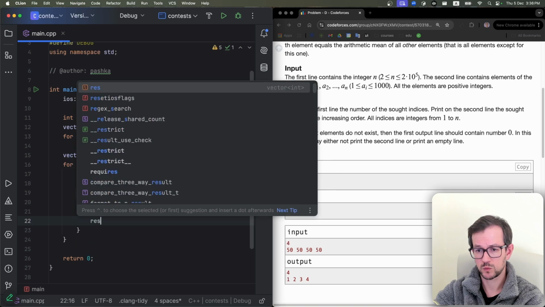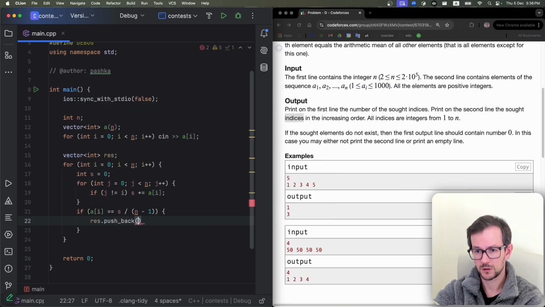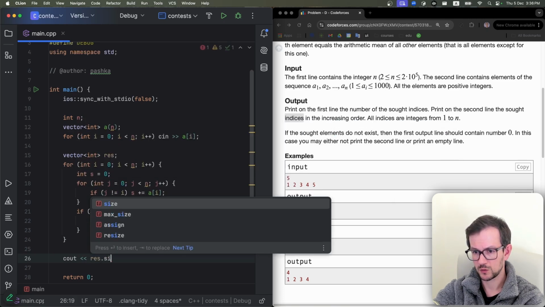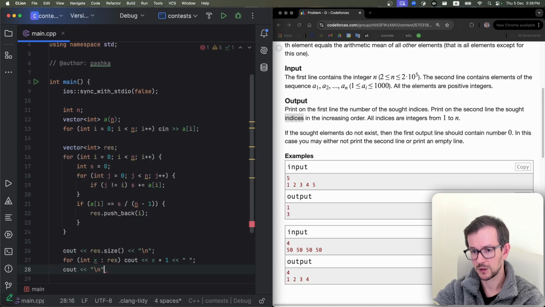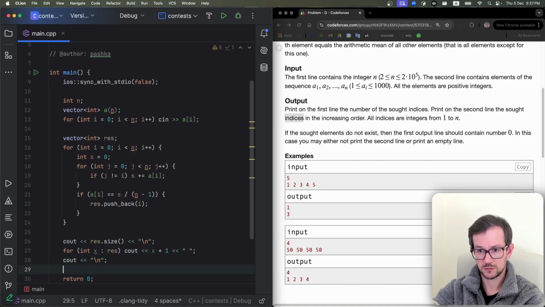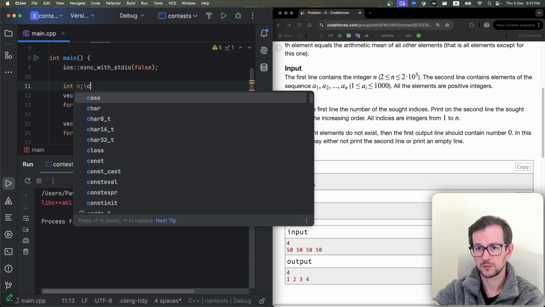And in the end, just output the size and then all elements, plus 1 also, or something like this.